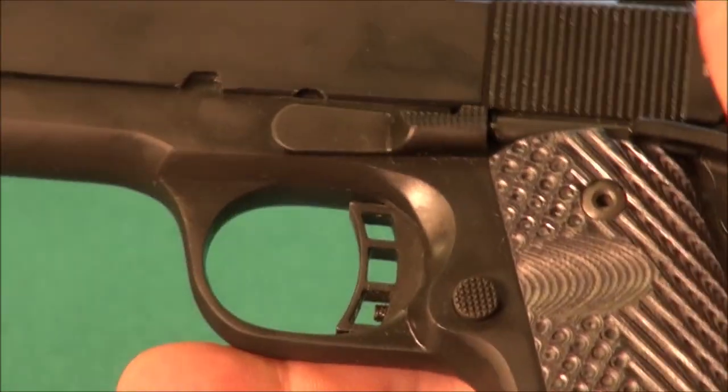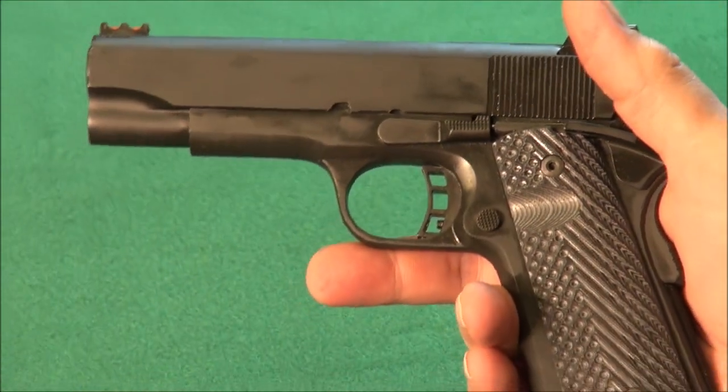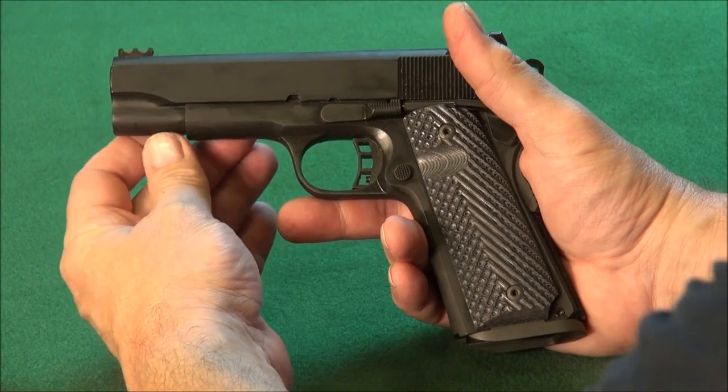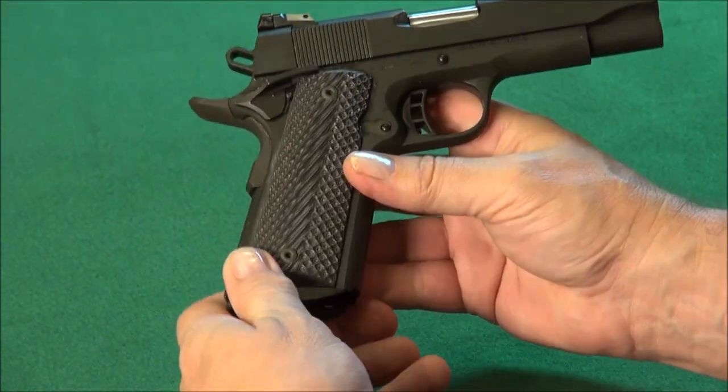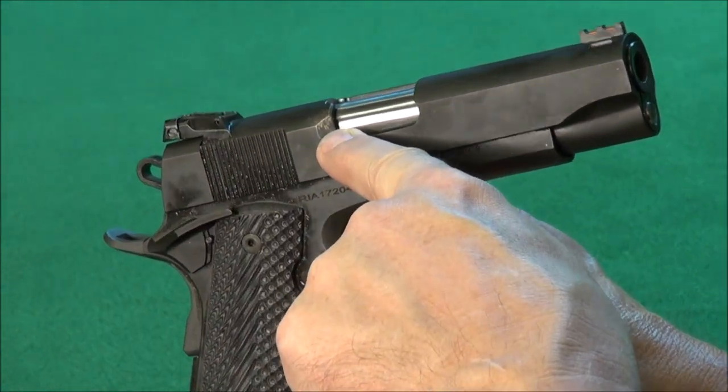Now, the coating is a parkerized matte finish. So you're looking at a coating. Let's zoom in real quick at that. Tammy, zoom in there.